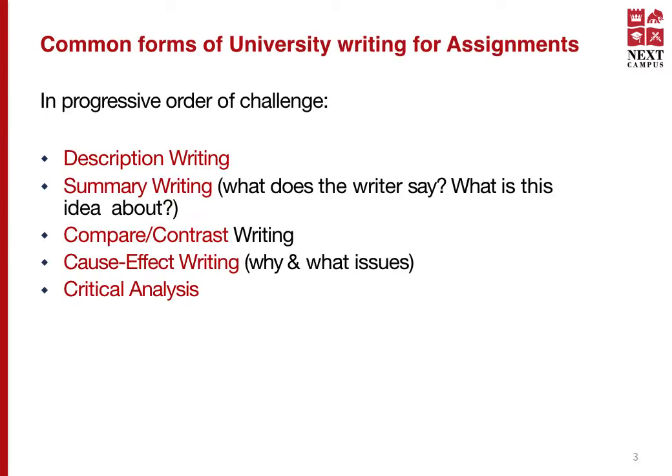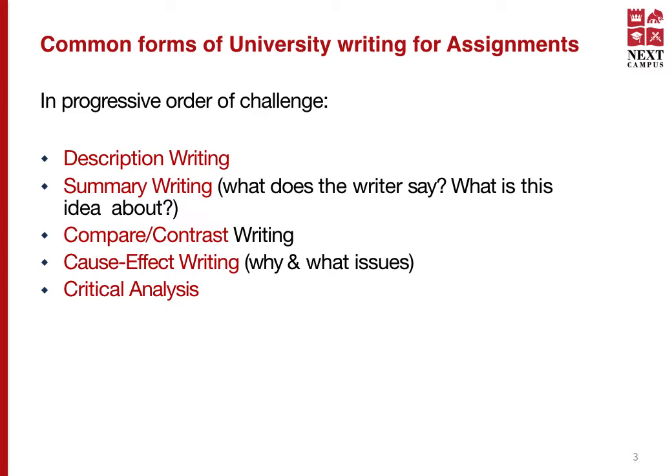Common forms of university writing for assignments. There are several types of assessments you will encounter when studying. Some will be straightforward and easy, while others will be challenging and complex. In the progressive order of challenge, we first have descriptive writing, the most common form in degree level education, where you are asked to describe something: concepts, models, scenarios.